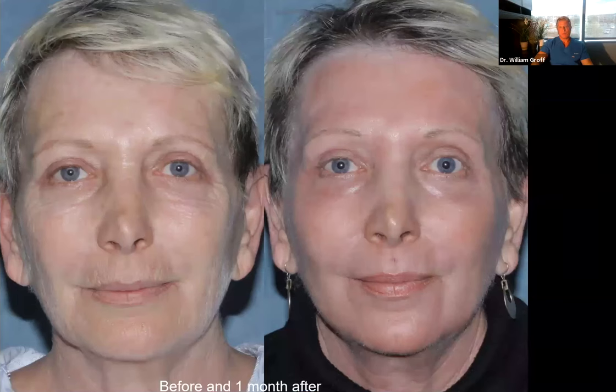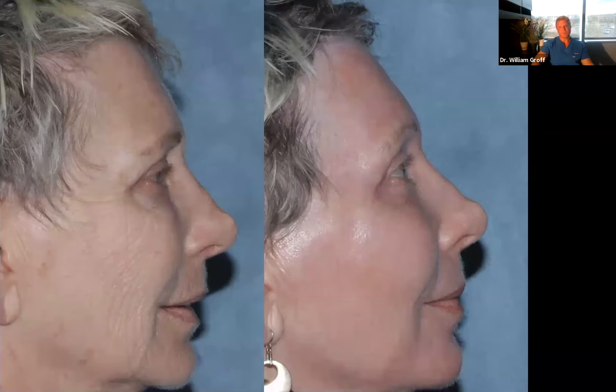Here's a patient just one month after — a little bit pink, no makeup, some sunblock. She looks great. This is a younger patient in her 40s, but she had those lip lines that annoy so many patients. You can see the tightening of the upper lip area, the shortening of that distance, and the lines are gone. It looks great.